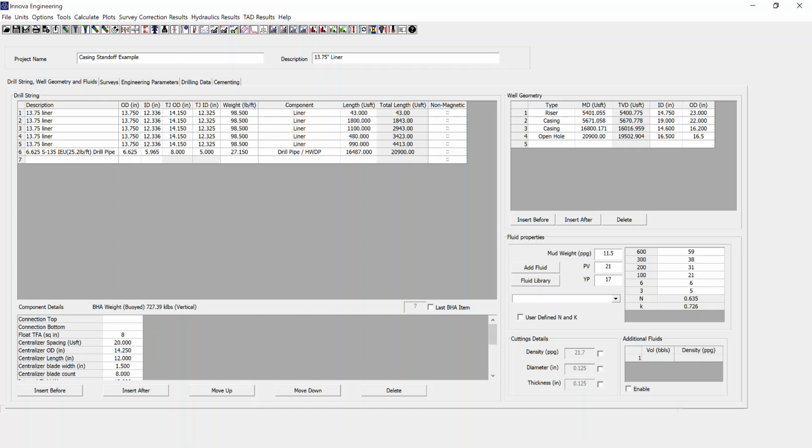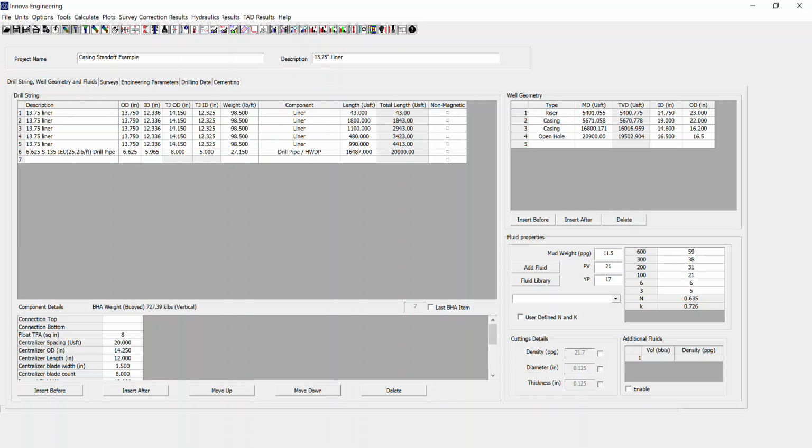So based upon some step values input by the user, the optimum centralizer spacing will then be calculated. In order to run the casing standoff calculation, a torque and drag calculation needs to be run. So there is already a video for torque and drag setup. If you first consult that video and then come and view this one so that you're all up to speed regarding the layout required and inputs for a torque and drag calculation.